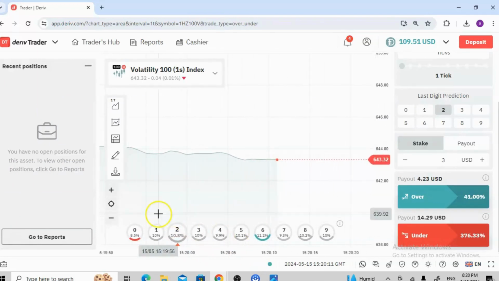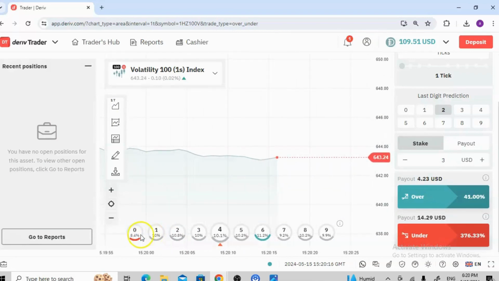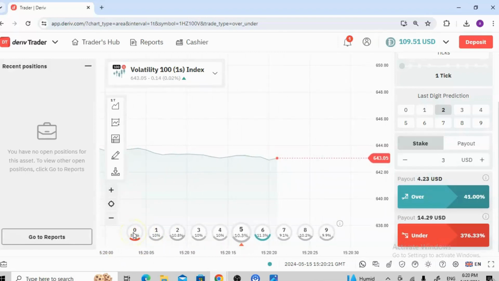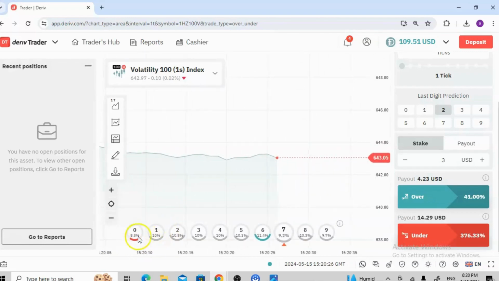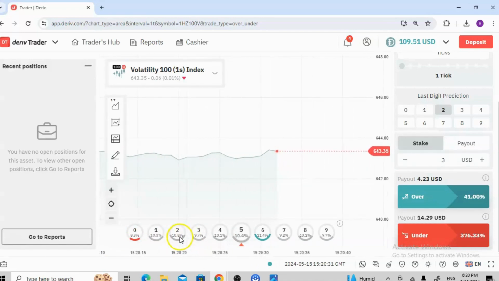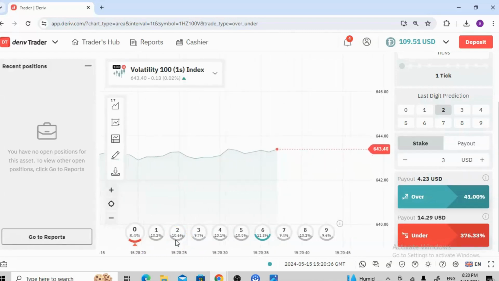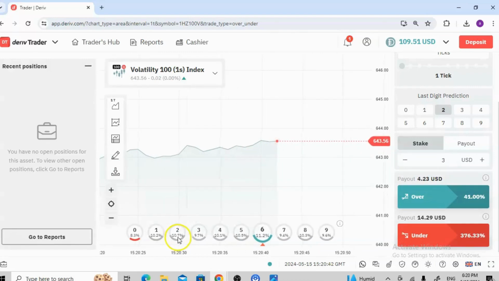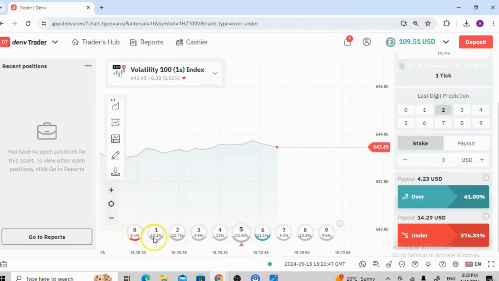So number one thing we need to consider is number 1 and 0. Between these two, you have to make sure one has more than 10% and then the other one has less than 10. So also number 2 should be below 11%, and also should be decreasing. So what you need to do here, as you can see here, it's 10.7, you have to wait until the cursor touches either 0 or 1.